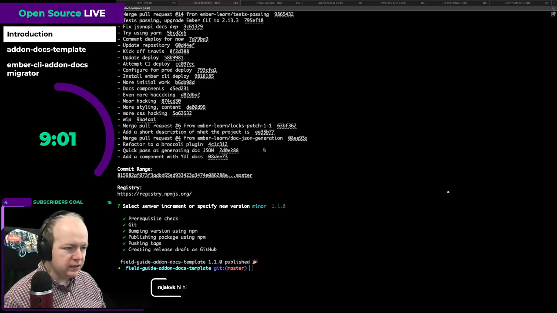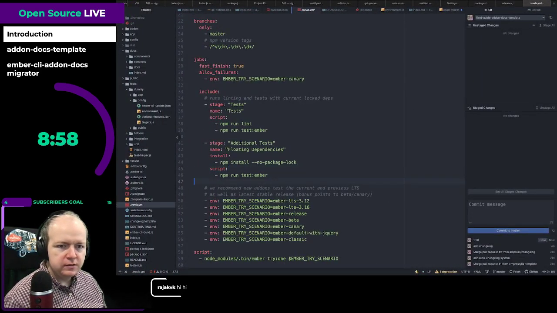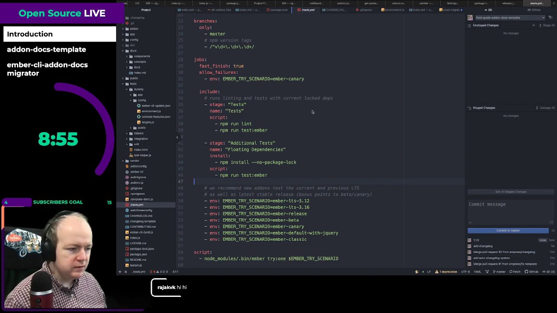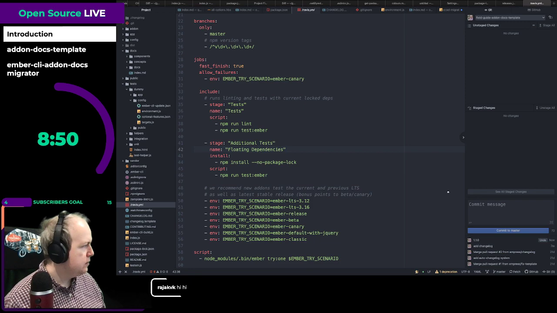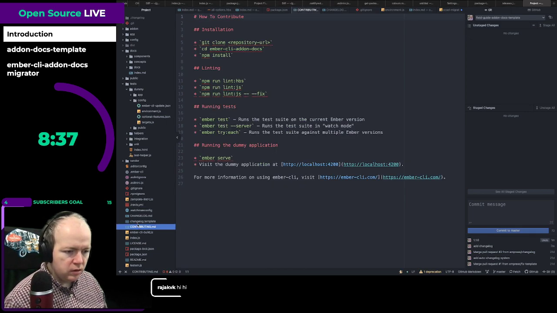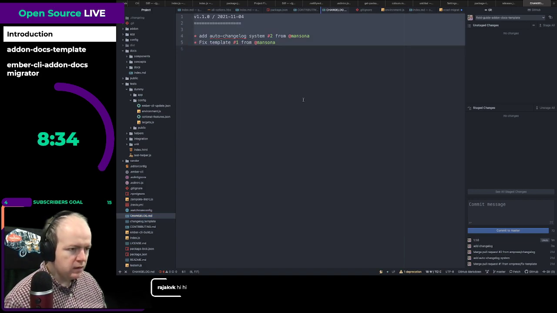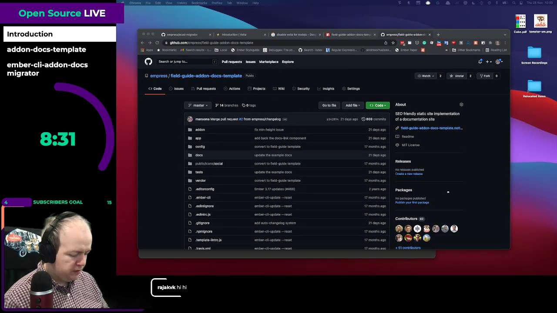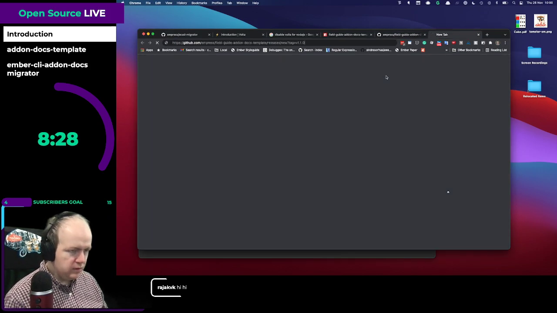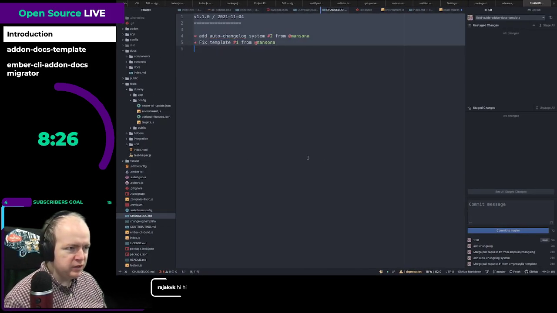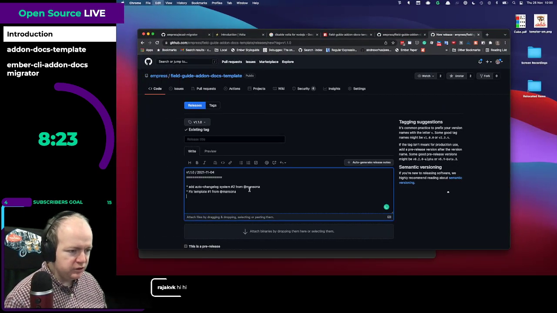Successfully published field guide addon-docs template. Oh, somebody's trying to get a hold of me. And now I have to set my, it actually opens up a browser for you to add information.